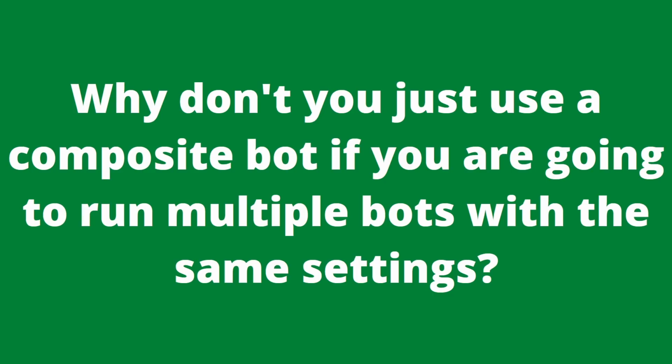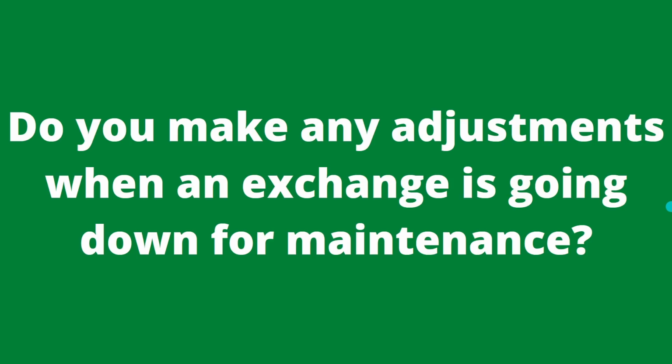Next question. Do you make any adjustments when an exchange is going down for maintenance? So this happens. For those of you who are new to trading, every now and then, whether it be Binance or Coinbase, when they do their maintenance, they have to take their site down. They have to take all their trading offline, right? So that's going to affect your bots, because if the exchange that you're connected to is offline, obviously you're going to have deals that are open.